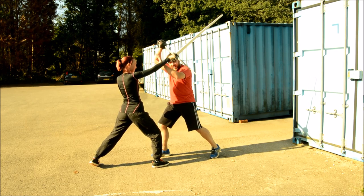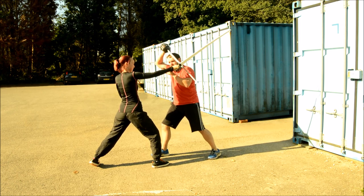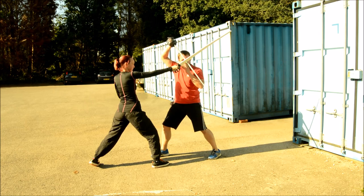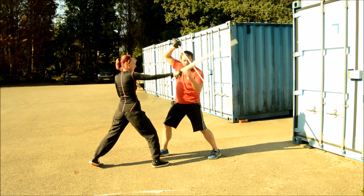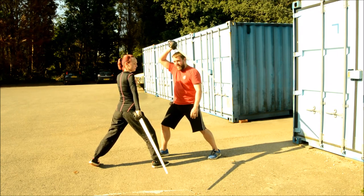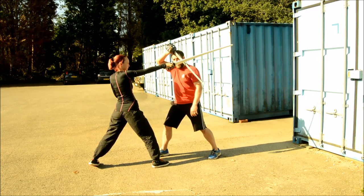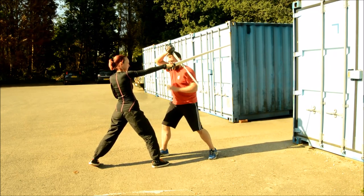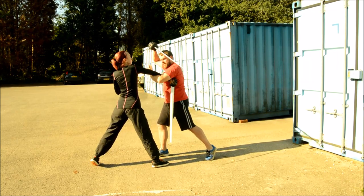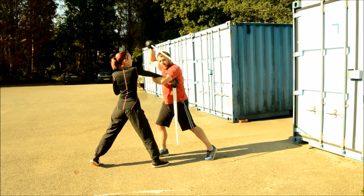So now at this point we've stopped a little bit high — this is going to be a little bit lower in reality. I've blocked Lucy's sword here with mine so this attack is being redirected off. If I do nothing else and this is a committed attack, it will spin off and then I've got the option to counter. However, at this particular point we're looking at a grip. So what we're going to do is pass our arm up and forwards, roll it round, and put on a straight arm bar hyper-extending the elbow.